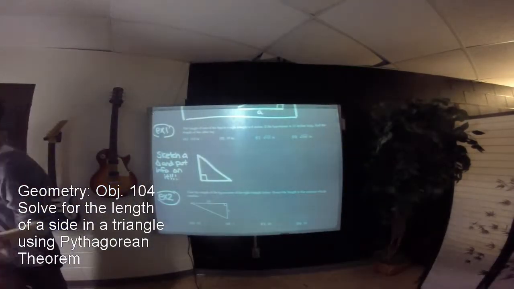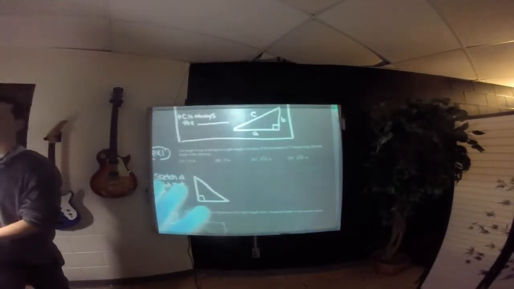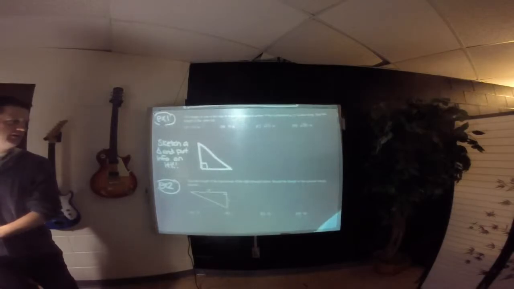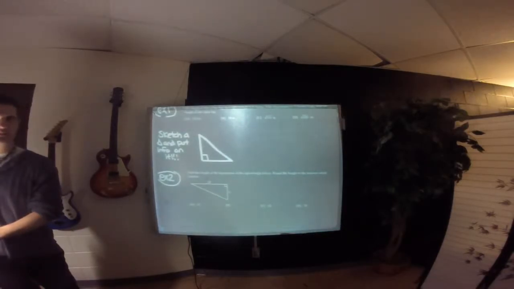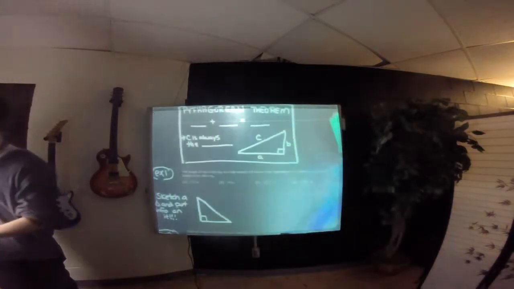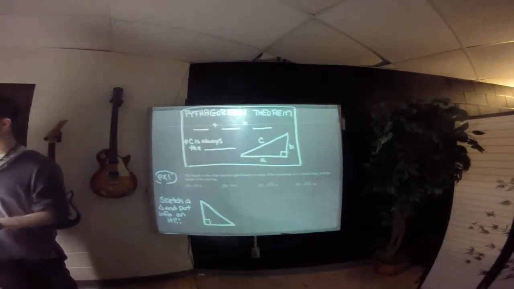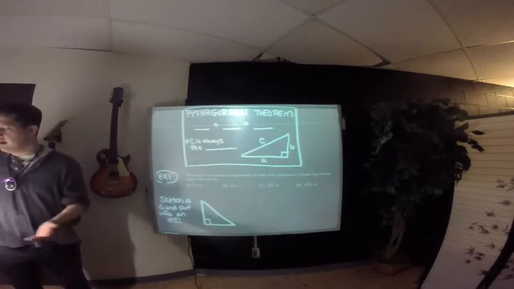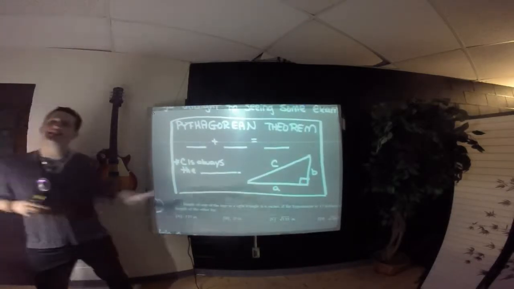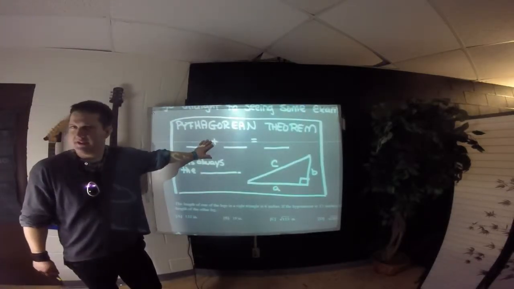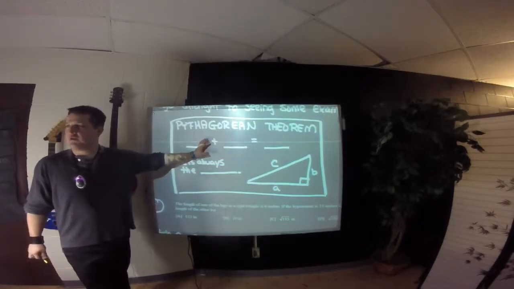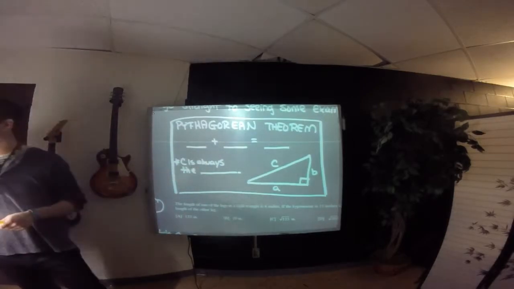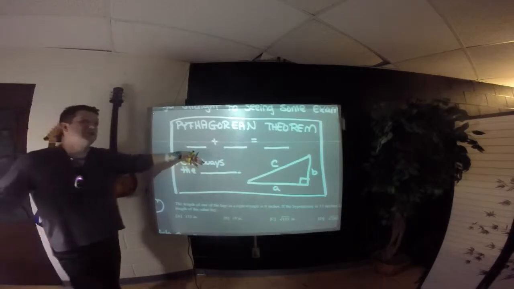Okay. We did objective 103 yesterday, right? Look at the problems we're getting ready to do. Does this not look like the exact same thing? The only reason I have notes over this is because of the two on the back. 104 and 103 are basically the same, but this is so important to what we want to do in geometry. So we're going to keep saying this Pythagorean theorem stuff until next week where we learn the trig stuff.